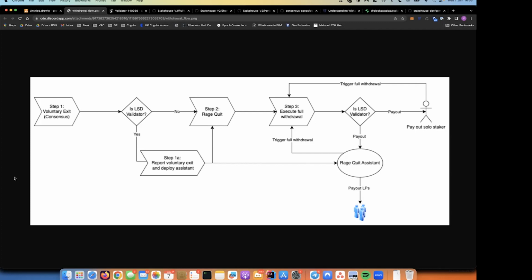So it is not performing any block production, so it cannot earn any further. On the SAV side, the protected stakers cannot earn any more inflation rewards. On the fees and MEV side, they cannot earn any more MEV because, like I said, the validator has exited from the consensus layer. So once the voluntary exit has been broadcast, anyone can coordinate together to deploy this assistant. And what it does is it says, oh hey, this validator is in the process of exiting. Anyone who wants to bring their dETH and their sETH for conversion back into ETH, bring it here, and you'll get a share of that ETH.